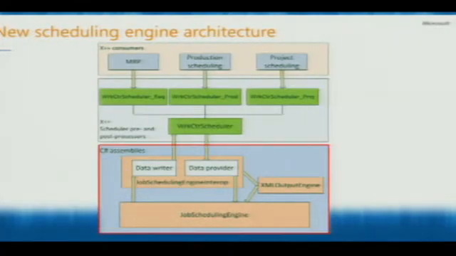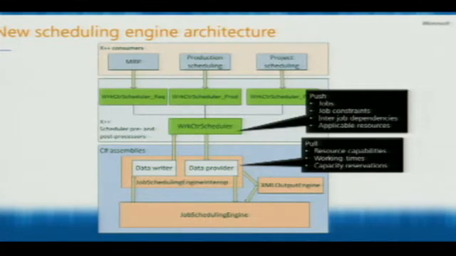Okay. So basically, what the scheduling engine sees, it doesn't know about capabilities. It doesn't know about HR skills. What it knows about is that a resource can have a certain property. We call them properties in the scheduling engine terminology. It can have a certain property in a certain time period. So if it asks for what we call resource capabilities here, it's actually the resource properties.